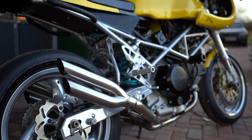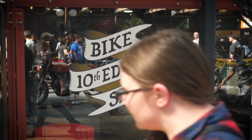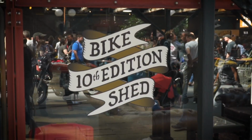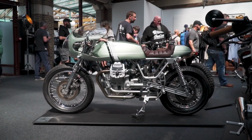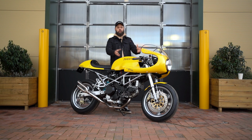So yeah, clearly a very special bike with a lot of attention to detail that's gone into it. But what's also cool is it was exhibited at the Bike Shed show in London. I actually remember seeing it there, and it was one of the standout bikes of the show. And the cool thing is they've actually still got the plaque which was next to the bike on the stand. That'll come with the bike, and it's a really nice little memento of the story of this bike.